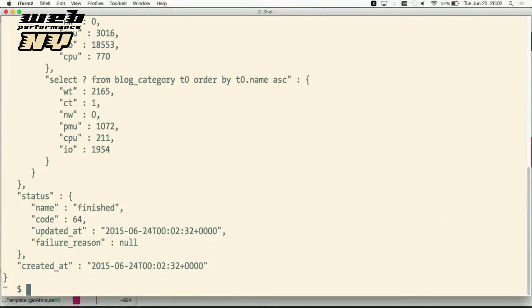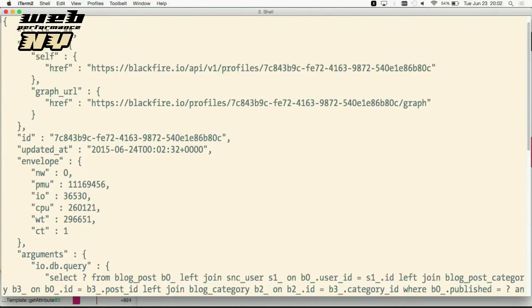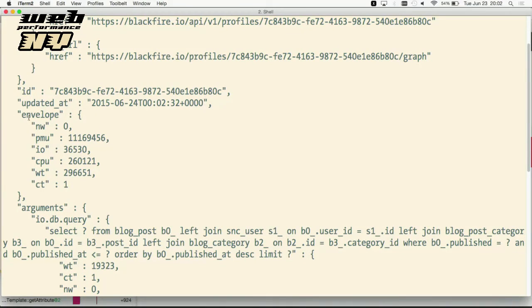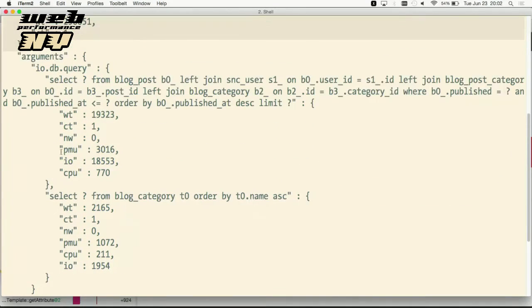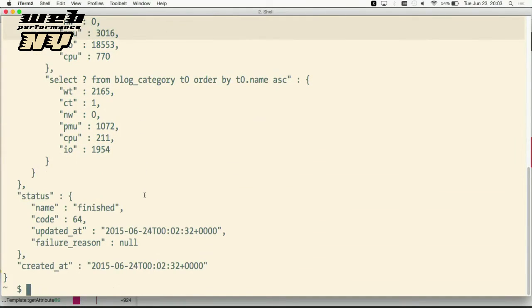So now we have the JSON representation of the profile, which means that it's even easier to integrate that into your own workflow. So you can see here all the numbers for the envelope. You have the wall clock time, the network, the I/O, CPU, etc. You also have all the SQL statements and all the numbers from that, right?